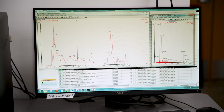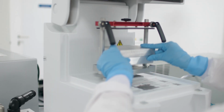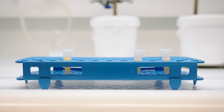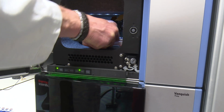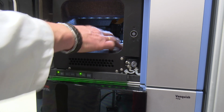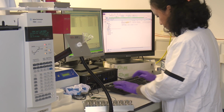In this module, you will be provided with an overview of the standardized untargeted metabolomics protocol developed by the PTFI to analyze a small molecule fingerprint of different foods. You will also observe the PTFI Metabolomics method in action and learn about potential research applications of these analytical techniques. Let's get started.